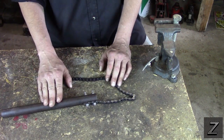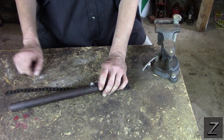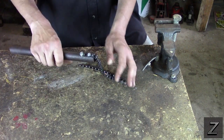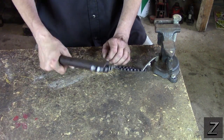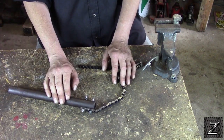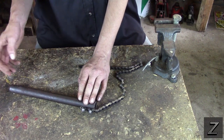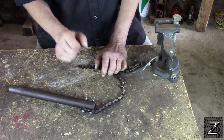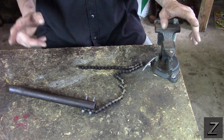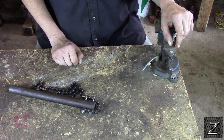I used a piece of round tubing I had — it was some thicker tubing. You just want to make sure it has some strength to it. I chose round because it's nicer to hold, but you can use square tubing if that's all you've got. Just make sure it's not super thin-walled stuff that you're going to wrench on and it'll just fold and break — not even worth it then.